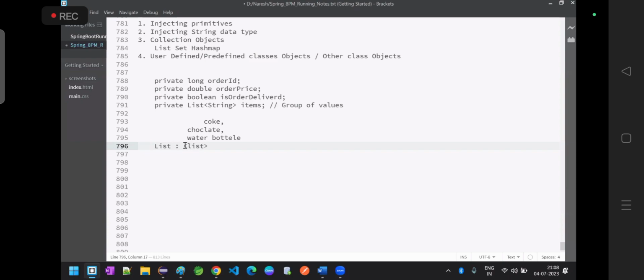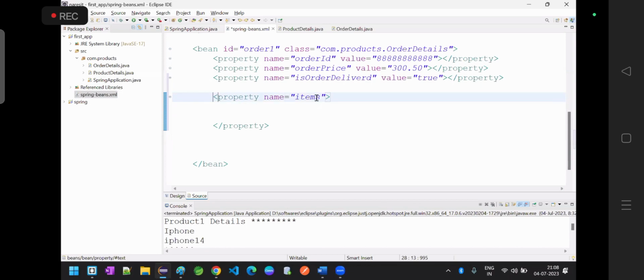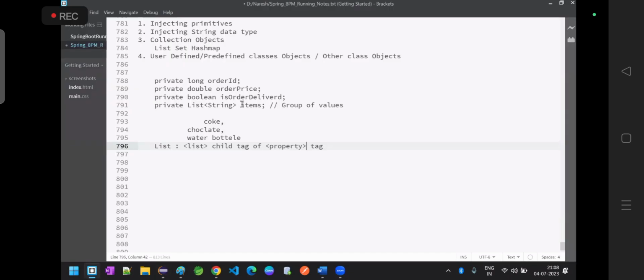So what is the tag? The list tag. It's a child tag of the property tag. Understand very clearly, it's a child tag of the property tag, which means you have to write it inside the property tag. So this property belongs to the items instance variable.